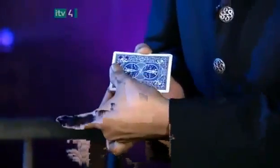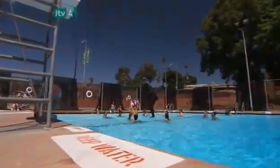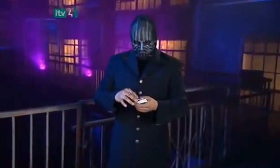Magic. Then he walks on water while surrounded by spectators. Next, the magician has a perplexing illusion using a standard deck of playing cards.